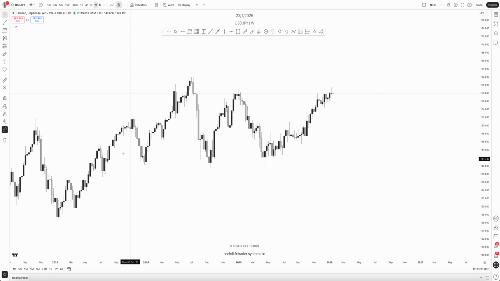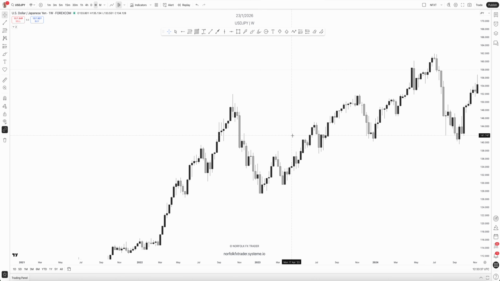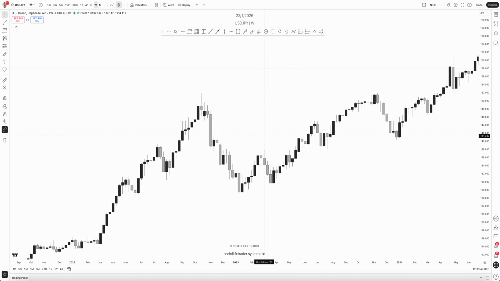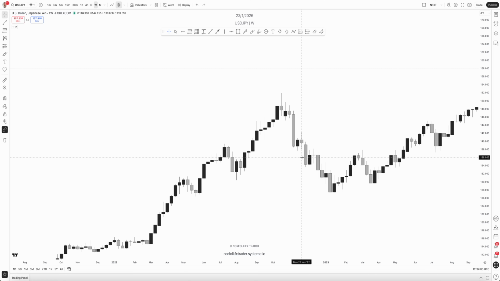Now, the first thing we're going to look at is how do we map out the actual swing structure. I'm going to do this from this area. Now, hopefully you've seen previous videos on this channel. It goes through how we identify those swings, highs and lows, and how we see the actual break of structure. If you haven't, there are some great videos in a playlist, and I will link the playlist above for you to go through and watch the full playlist after this video if you wish, before you look at using the internal swing structures. So we're going to map out here from the current high in the market.